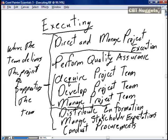And then we have to tell everybody how we're doing. We communicate, we communicate, we communicate. We distribute all of the information, and through our communications process, we're managing the stakeholders' expectations. We're ensuring that all of the promises that we've made to our stakeholders have been met, that there are no surprises. And as long as we've got effective stakeholder communications processes in place, as long as we're communicating all of the appropriate information, whether it's good news or bad news, again, we're well on our way to removing the roadblocks to allow the team to effectively deliver the project.